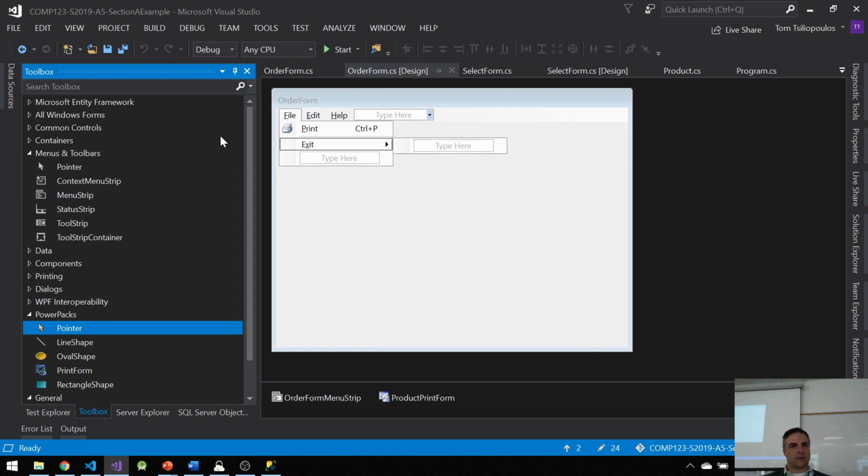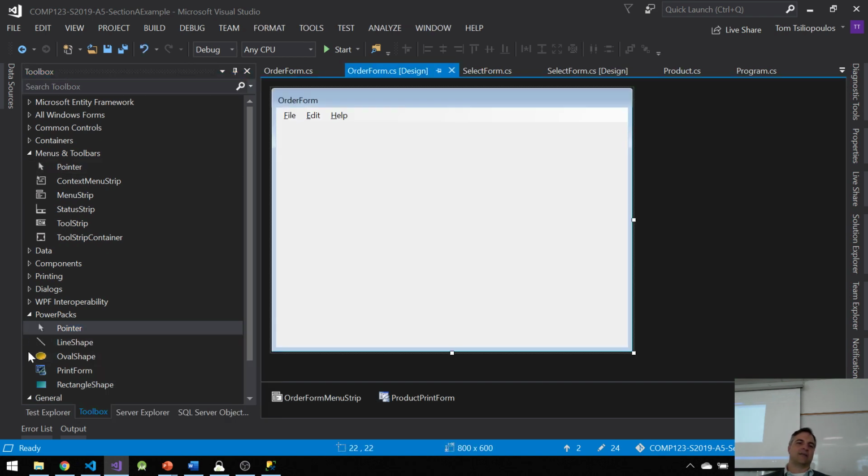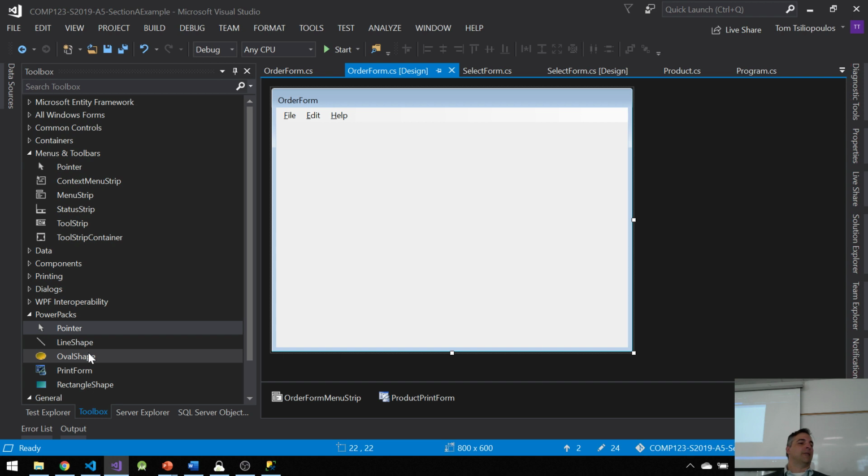Here's my toolbox, right? And now because I have my line shape, now I got to tell you that this Visual Basic Power Packs is from a very much older version of Visual Studio, 2010 to 2012, all right? However, it still works great, but you have to be patient with it. It'll work on 19.2. You have to be patient with it. So what I mean is, if I drag a line that's in here and I make the line bigger, like I redo this line, sometimes you get some weird artifacts in your form. So just be wary of that.